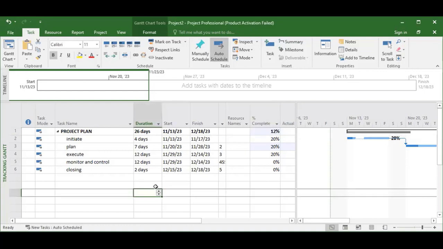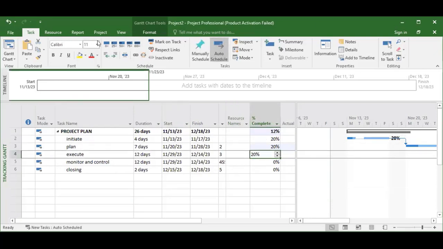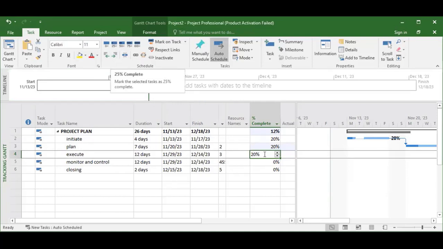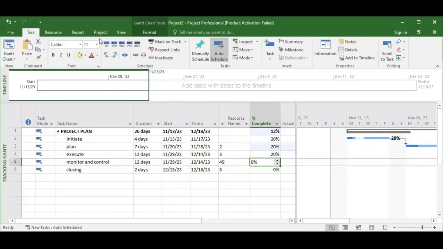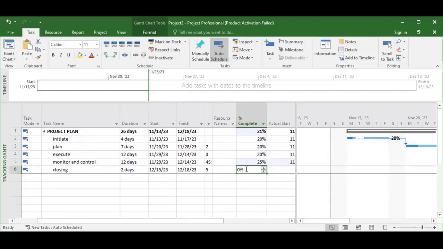All right, so we are still at the interface. You can also use these icons, even though they have a predetermined percentage, but I prefer to enter it manually. At times you have completed your job 10%, 20, 30, as it were, not what is here. All right, so we move on.